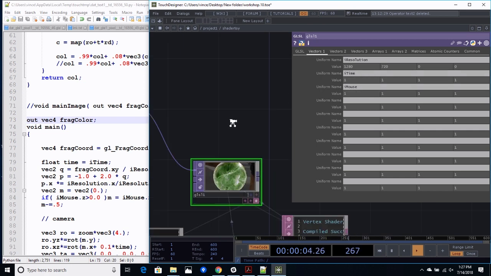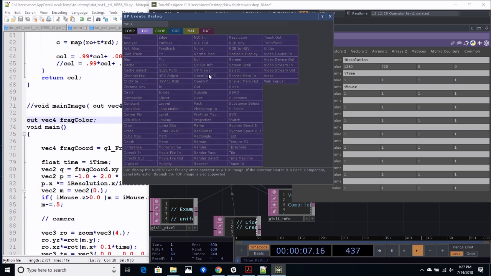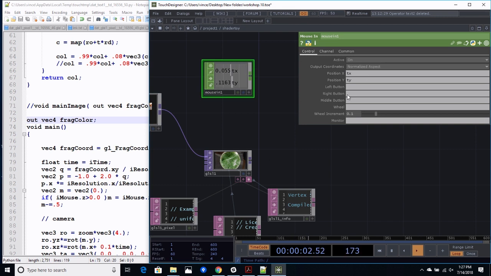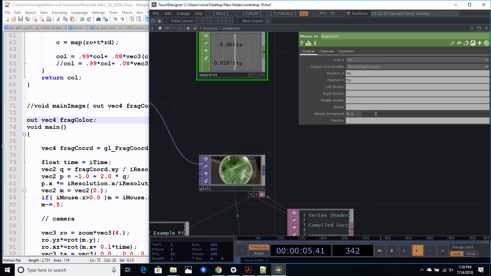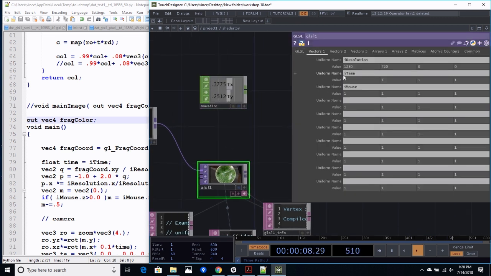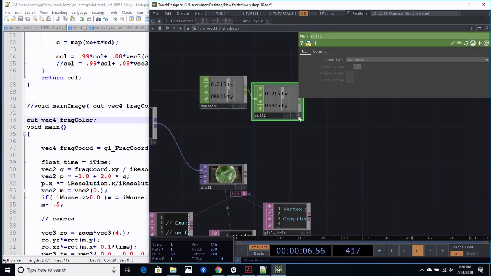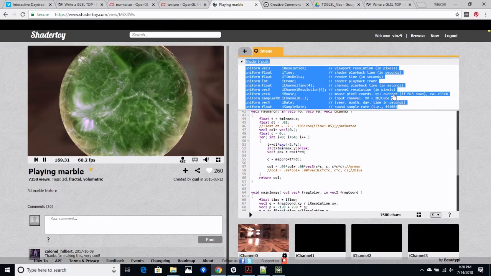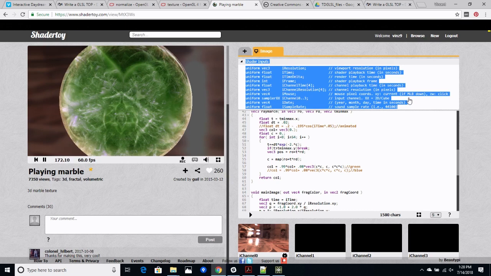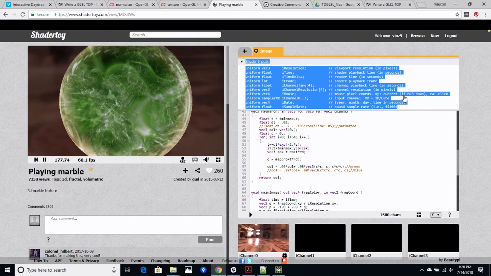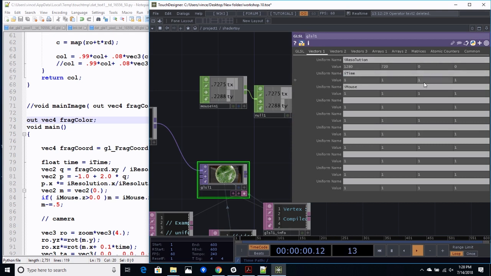And then what I can do is, there is a mouse chop, which gives me a mouse coordinate. I don't think it's going to match, but we can see what happens if I connect. They're just looking for X, Y, Z, or there's a Z. Yeah, X, Y. ZW is the click, and XY is the position.